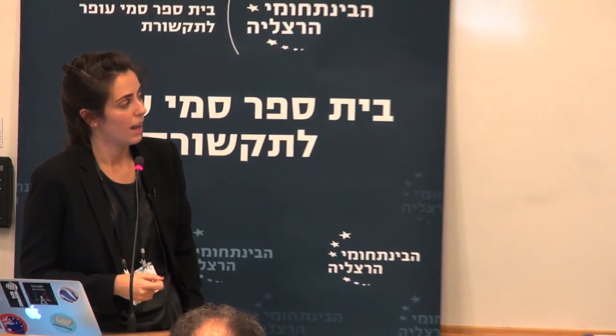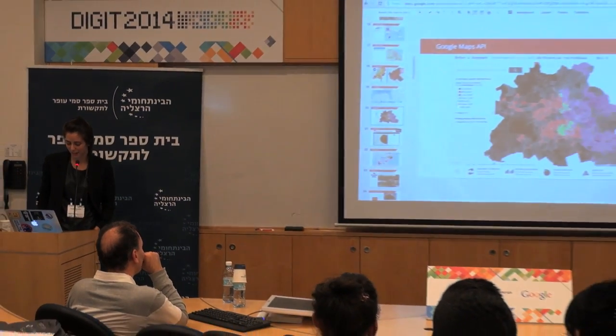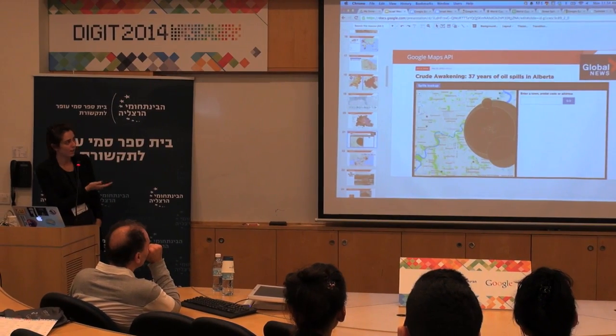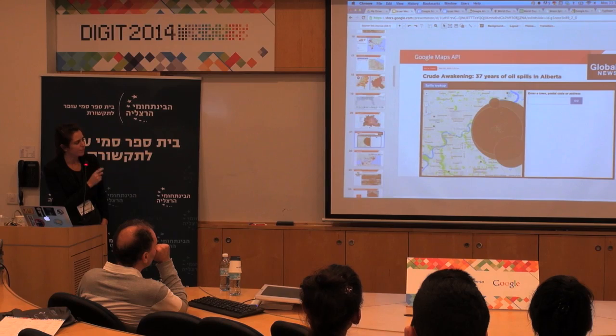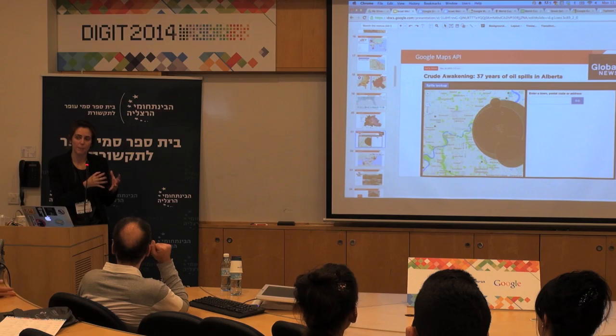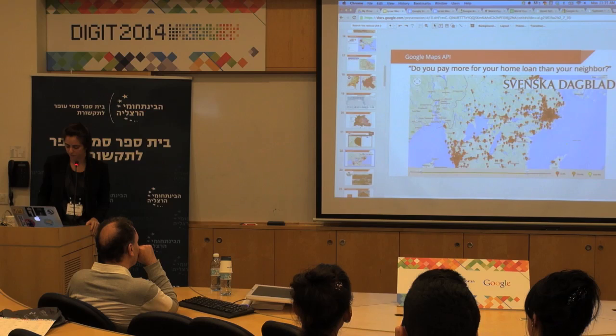The New York Times is often using the Maps API because they want full control over the experience of that map, from navigation to colors to styling. This is just a poverty map that they made recently, highly interactive. Also another German elections one, really boring on a slide, but very interactive when you work on it. The Maps API allows you to add a search box to it. This is one out of Canada where they mapped oil spills over the past several decades, and you could do a search to see if one of those spills happened near your house. Again, using JavaScript and programming to build a really custom experience.